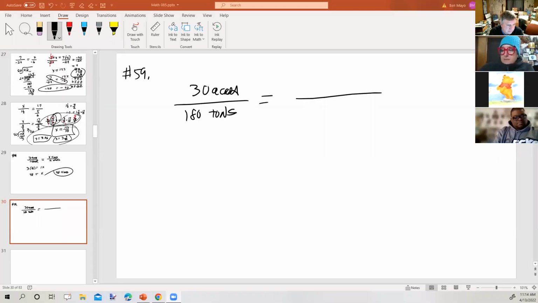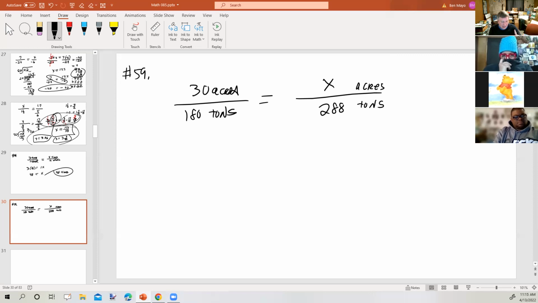All right, I'll read it again. If a 30-acre alfalfa field produces 180 tons of hay, so I've got 30 acres, 180 tons. How many acres would a field need to be in order to produce 288 tons of hay? Since on the left side, I've got acres per tons, on the right side, I'm going to have acres per tons. That tells me where to put the units. That way I'll be sure to put the numbers in the right place. Okay, so how many acres, so that's the unknown, would a field need to be in order to produce 288 tons of hay? So acres per tons, acres per tons.